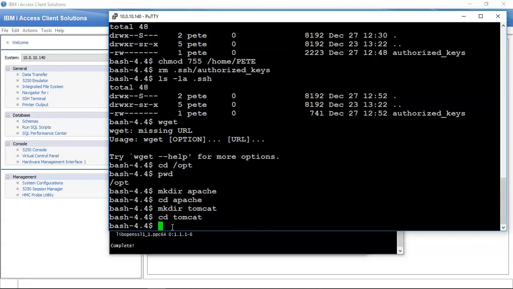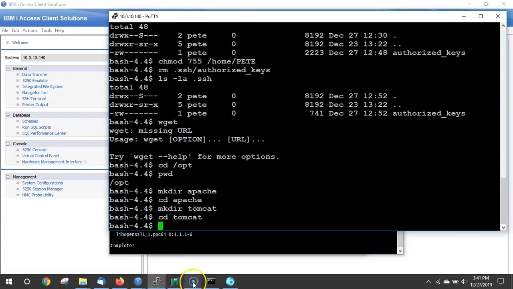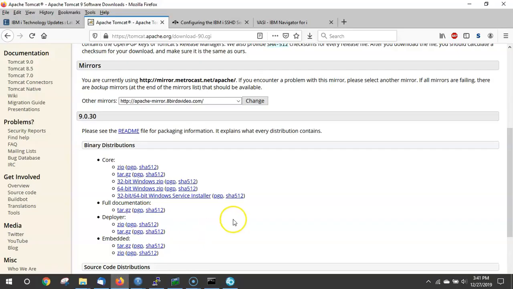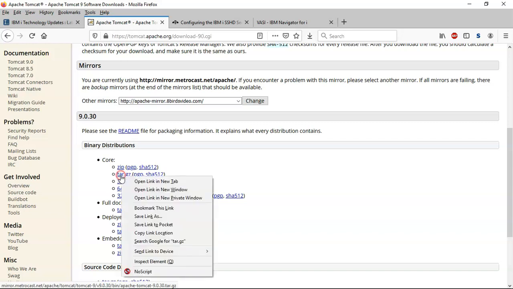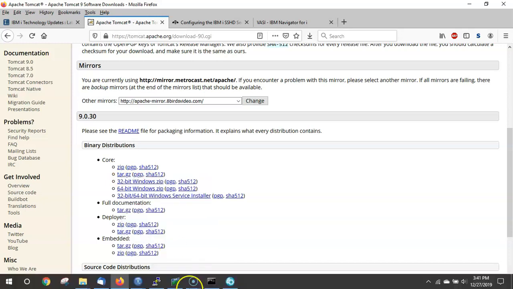So we're going to try something. Always risky to try it, but you can see here the URL that it wants is going to pull it from this mirror.metrocast.net. So we could copy the link and we can try this. We'll see what happens.